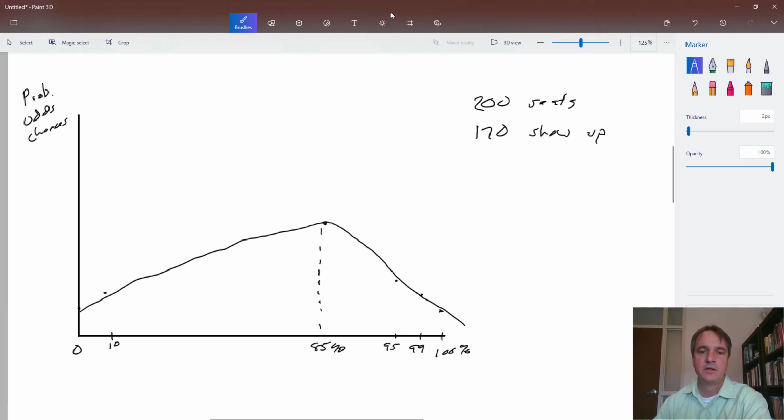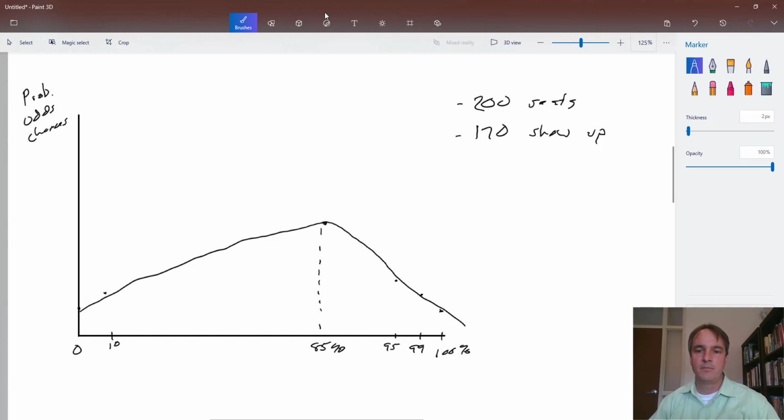So we've been able to calculate this probability, and knowing this probability lets us take some strategic sales position. So for example, how many seats should we, if we sell 200 and only 170 show up, that's good, but it would be better if we could fill that aircraft and oversell. So sell more than 200. So if statistically 170 are going to show up, then how many should you sell?